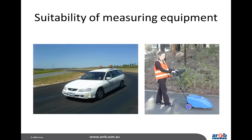Okay, so when it comes to measuring equipment, as I said, really today, most people are using an inertial laser profiler. Here's what I mentioned earlier. If you've got a short section of road that's only like 100 metres, no lead in, no lead out, maybe it's a concrete section, you can use a manual device such as a walking profiler. It measures the profile of the pavement and you just run that profile through the quarter car model, and it'll give you the IRI, and then if you're interested in getting equivalent NASRA, you can use the correlation equation to generate that.